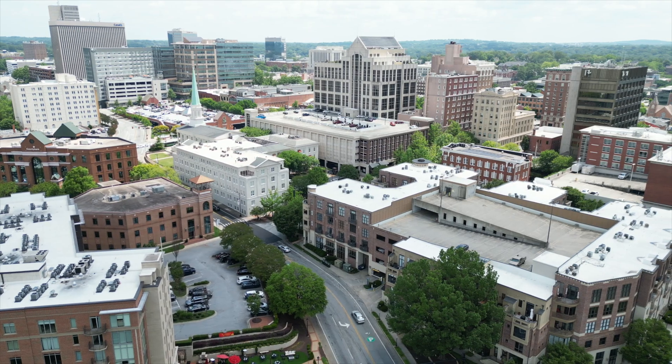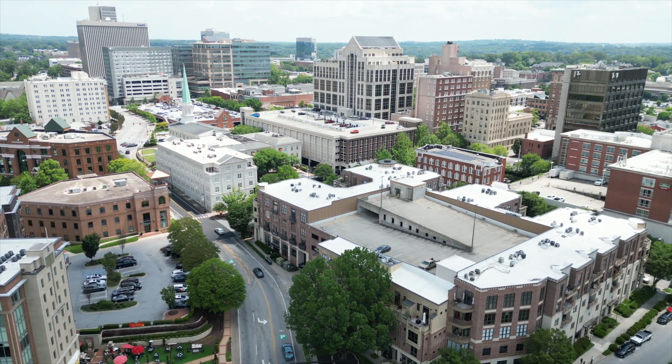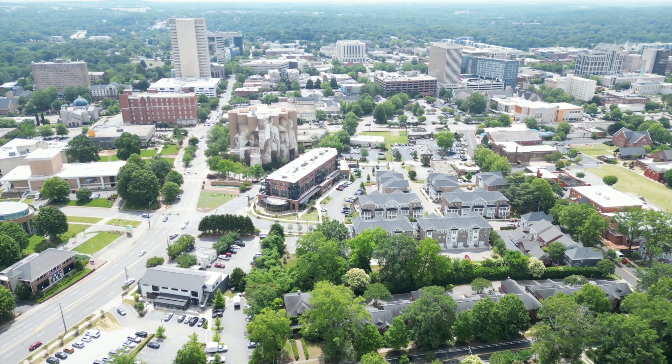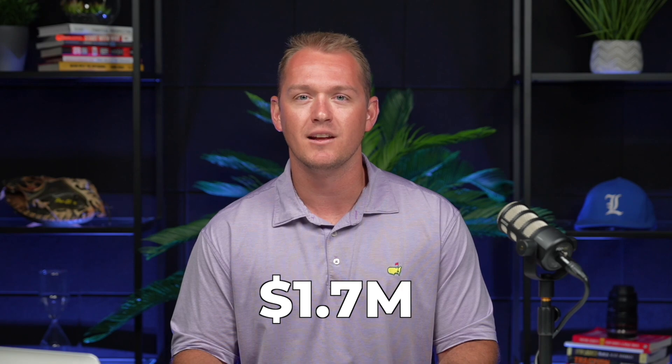If you don't want to be stacked on top of your neighbors and want a little bit of space, let's look in Five Forks. If you want to be close to the interstate, close to Spartanburg, or want something a little more rural, this is the area. Some neighborhoods I recommend are Sparrows Point, Riverwalk, and Five Forks Plantation. And if you really want to look into some upscale living, let's look into Kingsbridge — properties there have listed around $1.7 to $2 million. If that speaks your language, give me a holler and let's go check it out.